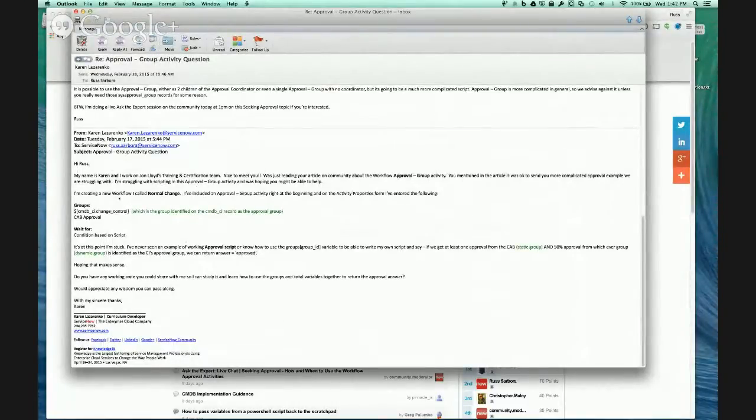We talked about the different options in the wait for. And I said, you can have the first person to vote for the group, or every person in the group has to vote unanimously. But what this person wanted was to see, how do I get like a 50%? If 50% of the people vote, that's considered an approval.